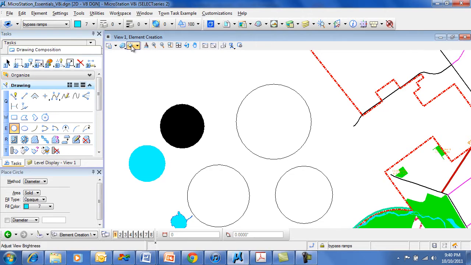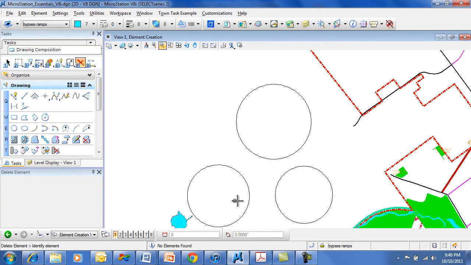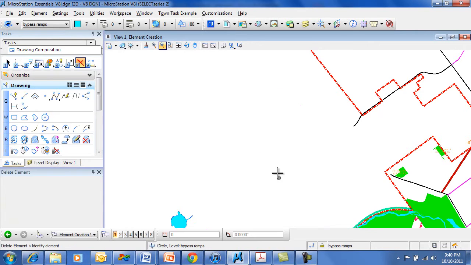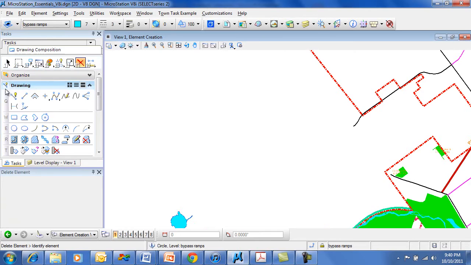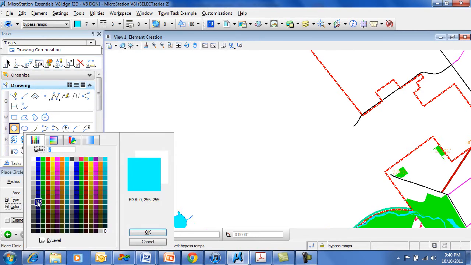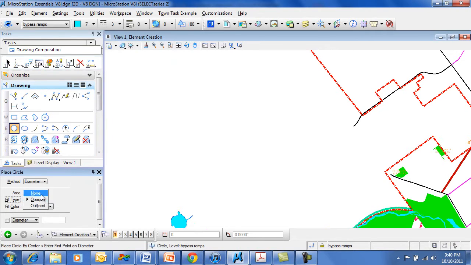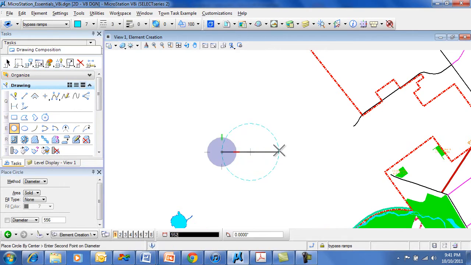Of course, line style and line weight also apply here, so that if you wanted a circle with a specific type of line style, that's easy enough to do. You simply choose a line style of interest, and your circles are drawn with that line style.